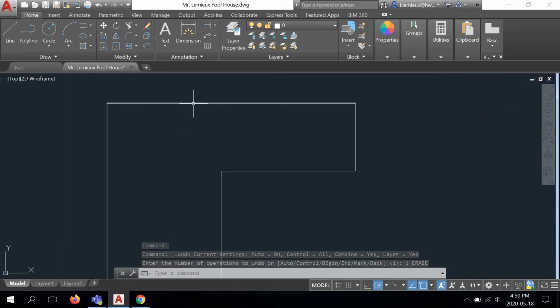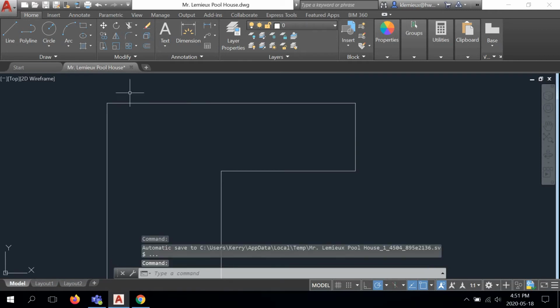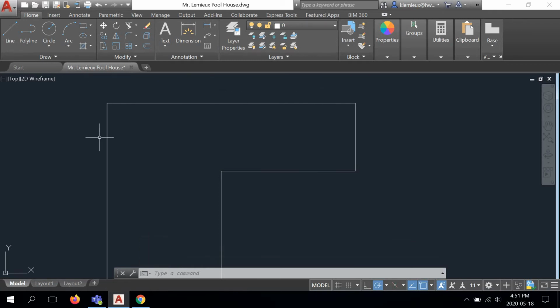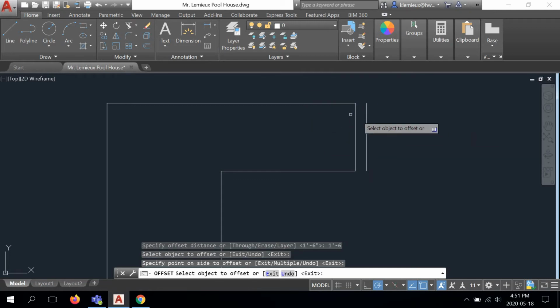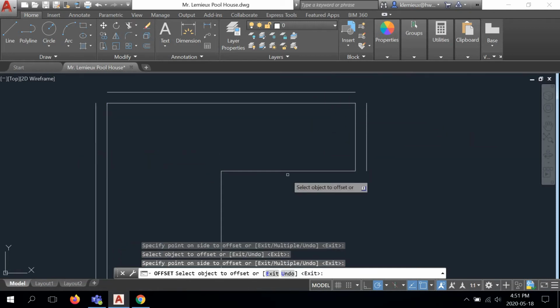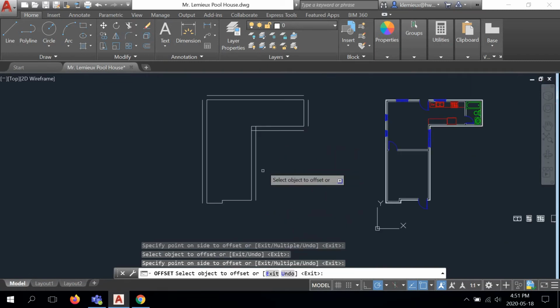So what we're going to do is now create an offset that's going to represent the overhang of the roof, because your roof always overhangs over the home. You can pick 1 foot, 1.5 feet, or 2 feet. It's up to you. You're generally probably going to use 1.5 feet. That's what I'm going to use. So I'm going to use my offset tool, and I'm going to type 1 foot -6. And I'm going to go around and offset the perimeter, much like you see me do before.